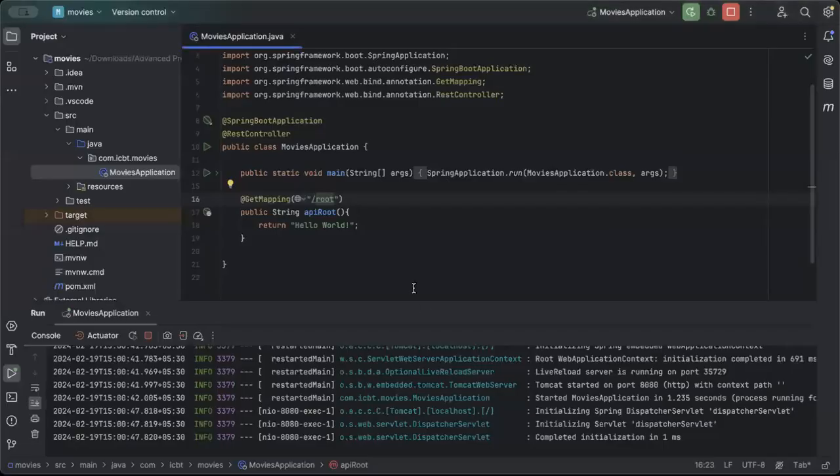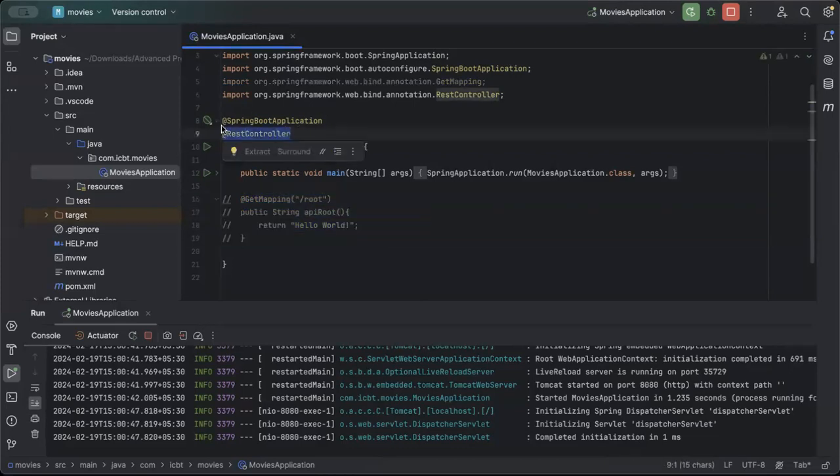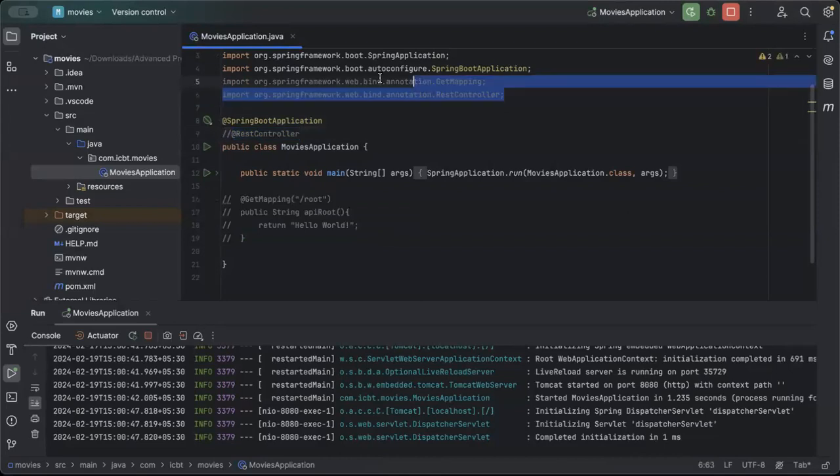This is not used for the application, I just mentioned how we give endpoints. This is a sample one. So the next thing, we can remove this part. I'm going to comment this, and this one as well, both the imports.